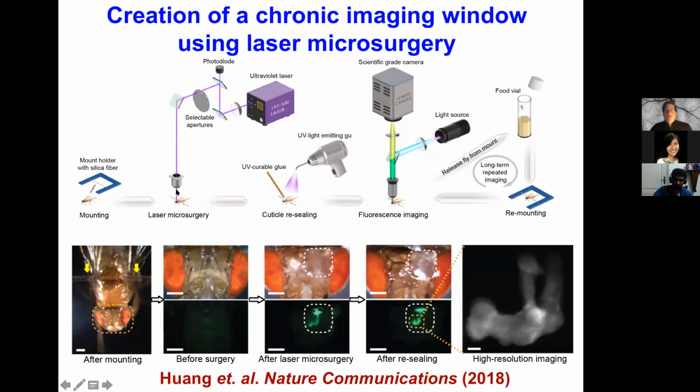Now, one of the virtues of this approach is that it has allowed us to create imaging windows in the cuticle that in turn enable us to follow individual neurons over extended time periods. Previous records in the fly imaging research field had been on the order of 18 hours, maybe a day at most. So it had been a challenge to follow individual neurons over extended time periods. But using our excimer laser-based microdissection, we could cut out an area of the cuticle, seal it with an optically transparent glue, and then come back again and again to the same neurons over time.